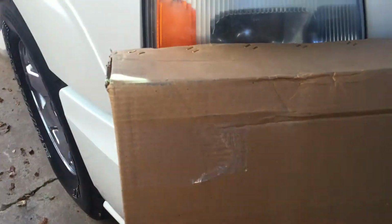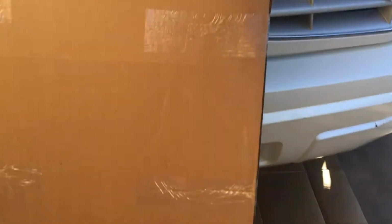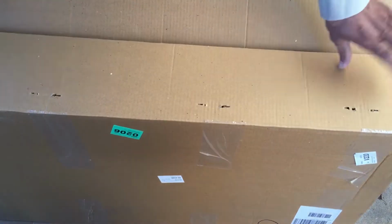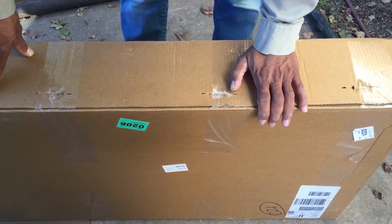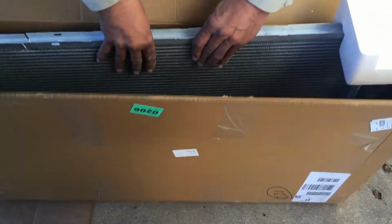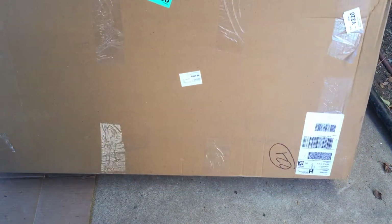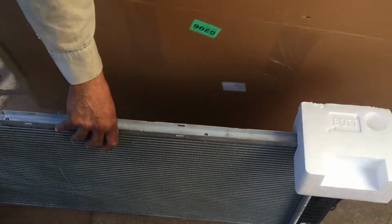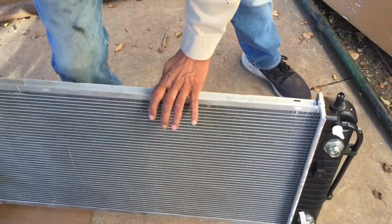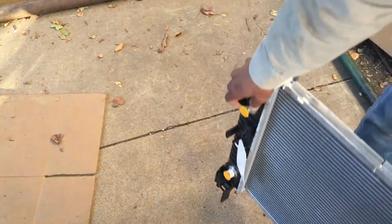But before we start tearing it apart, let's check this radiator. Make sure it's the right one. He ordered it online. I don't know where it came from, but let's check it. And it's another good thing if you have your part before, that way you can look at it and see how many bolts, where the bolts are positioned and everything. It'll help you out. And always open your packages nicely like this, because sometimes you have to return them. They make mistakes and send you the wrong one. Like I did some rotors and they sent me the wrong ones. Let's pull it out, be careful with it. Come on out, buddy. Get this box out of the way. Get these styrofoams out and let's compare it and make sure we've got the right radiator before we start tearing stuff apart. Lean it over here.